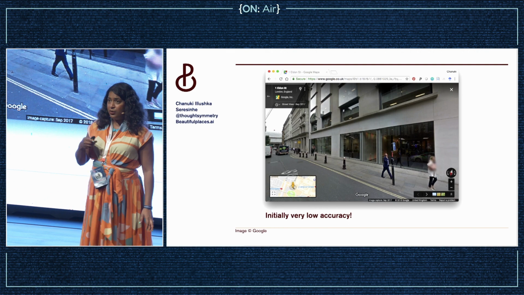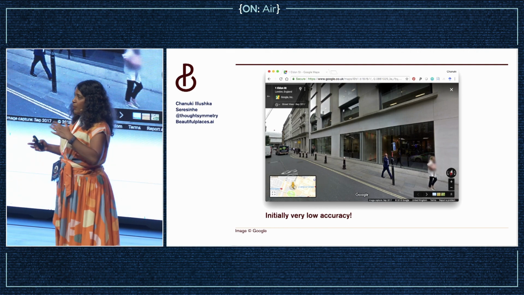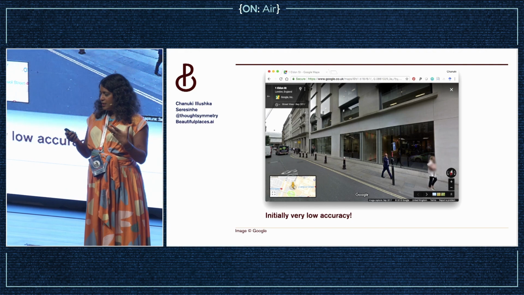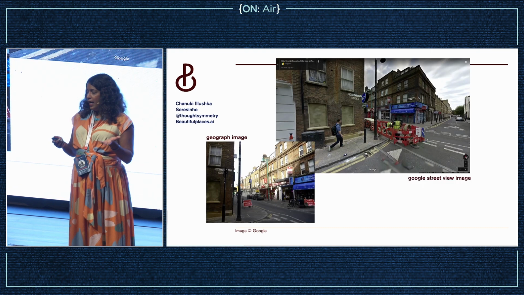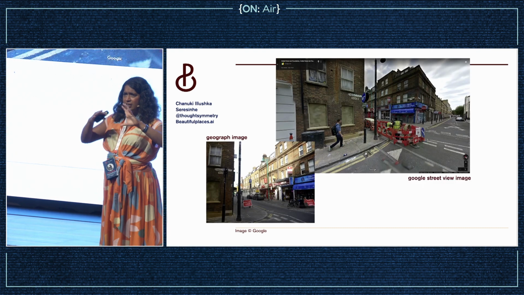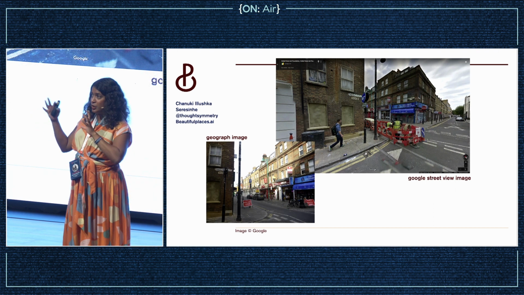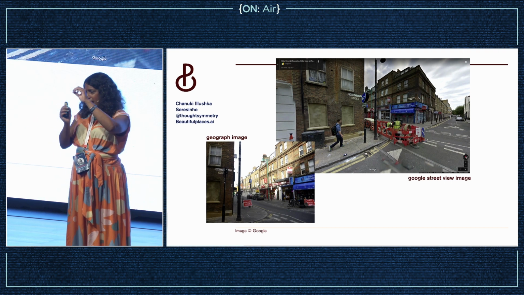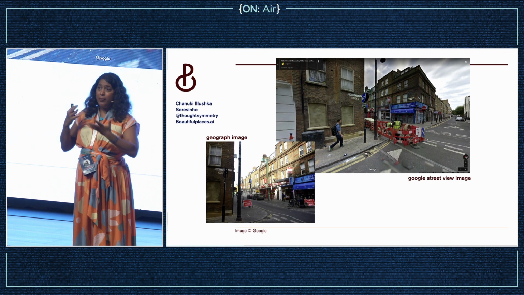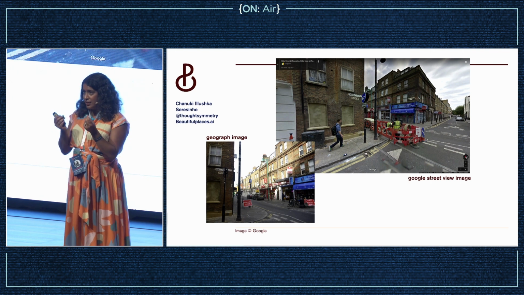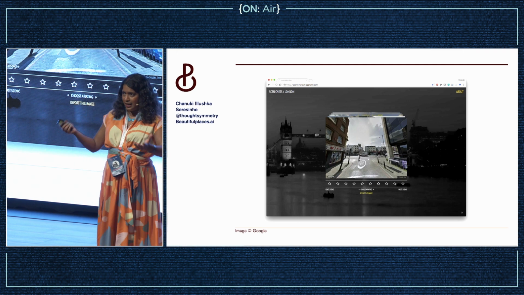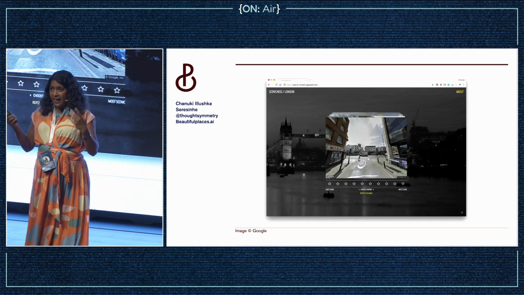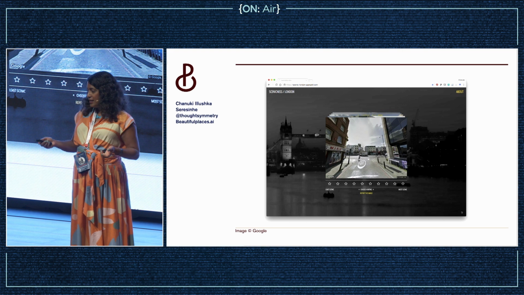So I then gave it Google Street View images because that would give me better coverage. But if you take a neural network and apply it to a different type of image, you're not going to get good results. Initially it was really low accuracy. That's because the kind of image in Geograph is very different from the kind of image in Google Street View. Street View combines different images together, there are blurry edges, and it's a bit stretched out, and that's problematic for a convolutional neural network because it's really sensitive to the type of image. But an easy way to get around it is to collect more ratings. We actually didn't have to collect that many, I think about 5,000. And then I again did the transfer learning over the neural network, and it did a really great job.